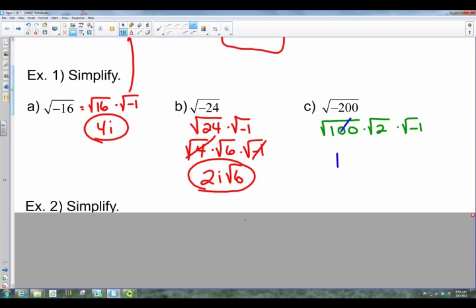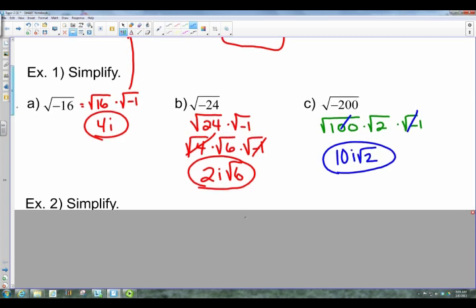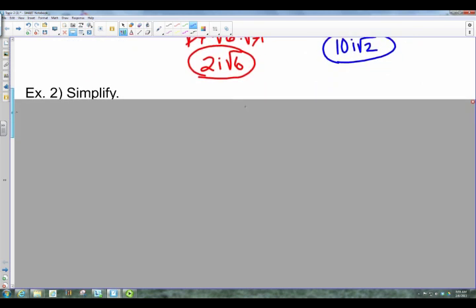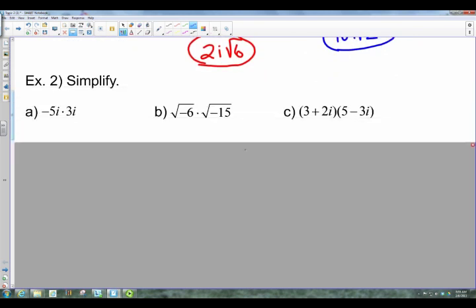So that's now broken apart. Square root of 100 is 10. Square root of -1 is i. Square root of 2, can't do anything with it, so I put it on the end, and there's your final solution. Alright, so that's how these imaginaries work. It takes some getting used to, but treat them like normal square roots. The only difference is when you have that negative underneath, an i value will come out.